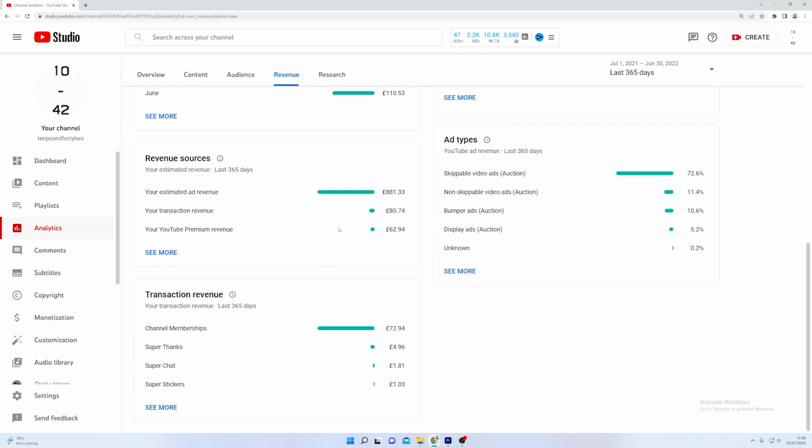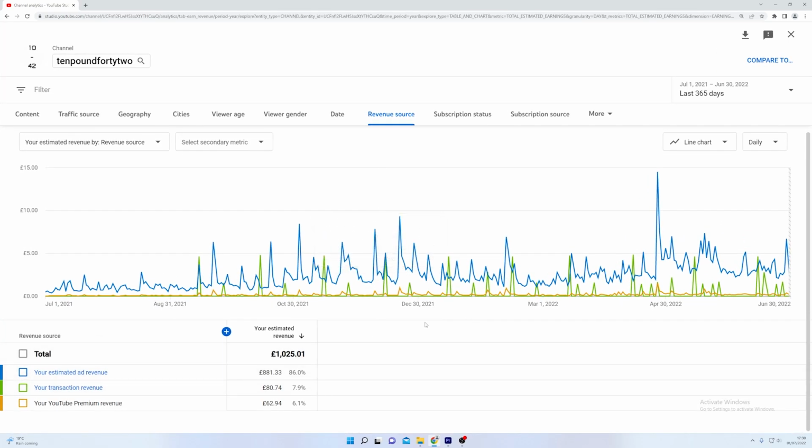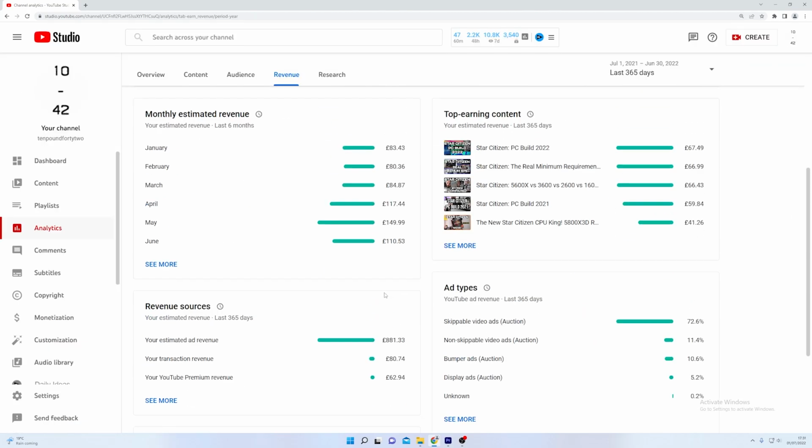Just a very quick finished bit. We'll break down the revenue sources, because I would like to say a massive thank you to the members that I have. We've got, I think, 4 members at the moment, and that obviously isn't very much, and it's given me £80 throughout the year, which isn't crazy money, but the amount of encouragement that I get from people saying, actually, I want to support this, that is massive to me. So thank you so much to the members. That's been amazing.